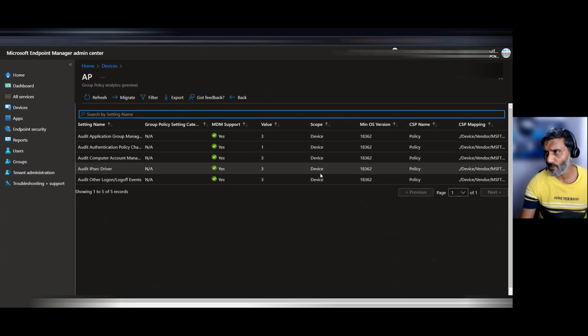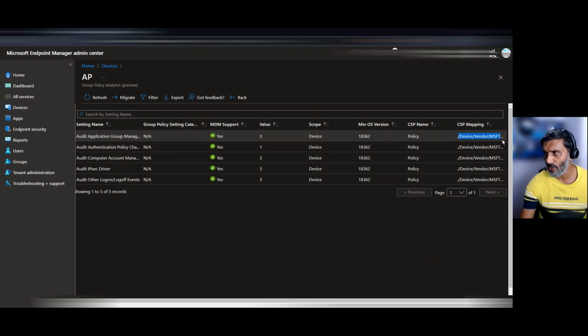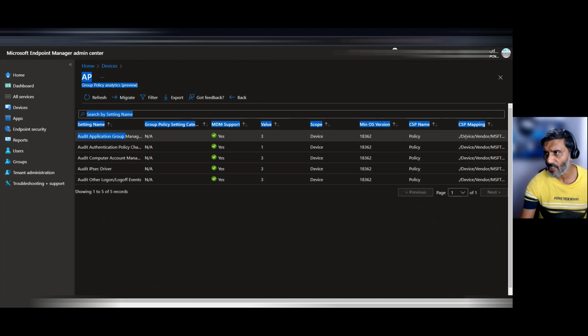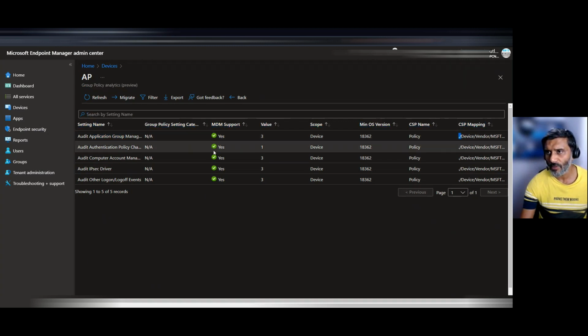All these are device based policies, and you can see the CSP mapping over here. That is very useful, right? You can see the group policy settings from here, and from here you can see the corresponding CSP mapping. That is very interesting, and very useful, I would say.